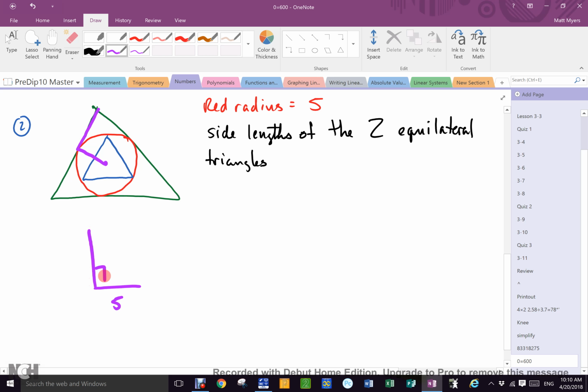So there's a 90, right? Then I make that line right there, correct? What does that line do to this 60 degrees? Half it. So I make that line, and there is my 30. Is everyone cool? Okay. Now, if that's 5, this must be root 3 times 5, right? So this is 5 root 3. And this must be 2 times 5, which is what? 10. So there is 10, 5 root 3, and 5.